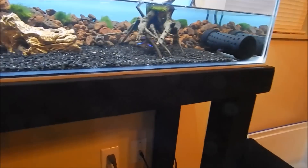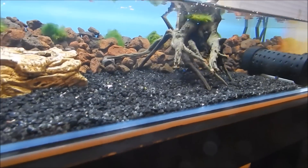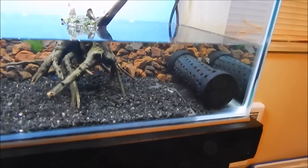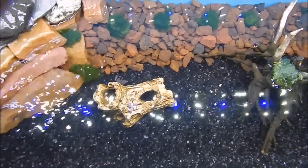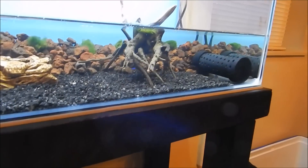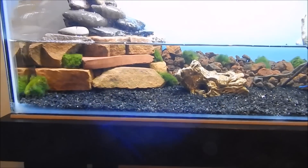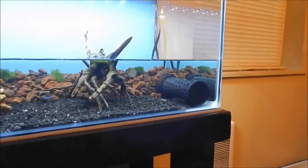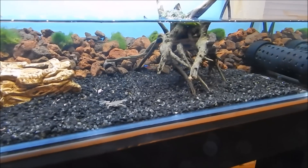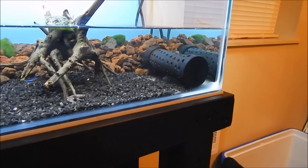Here's the pond. I've got my little dwarf frog in there and some neons, but they're really skittish. I don't think they like this low level of water. There's the froggy right down there. I had originally bought six neons and when I put them in this tank there were only five. I don't know if one swam somewhere and got wedged and died, or if I never actually took the sixth one out of the bag. There's the frog — looks like it wants to be on camera.